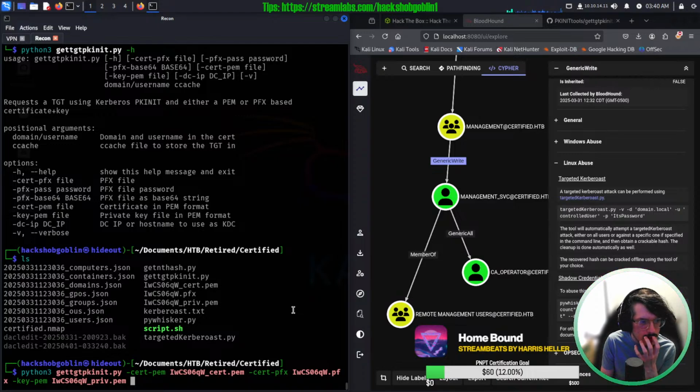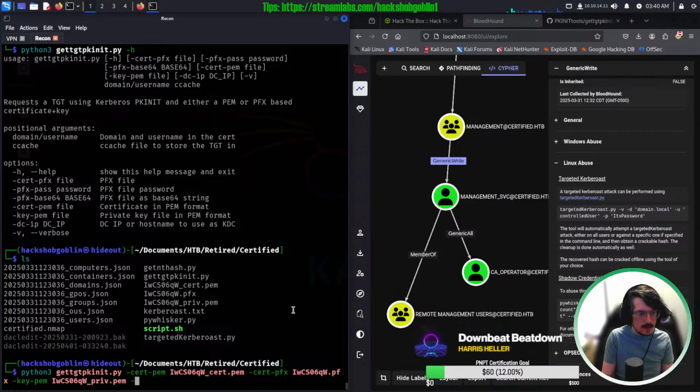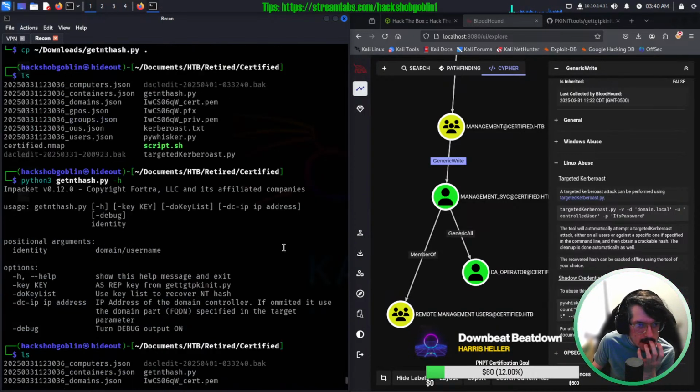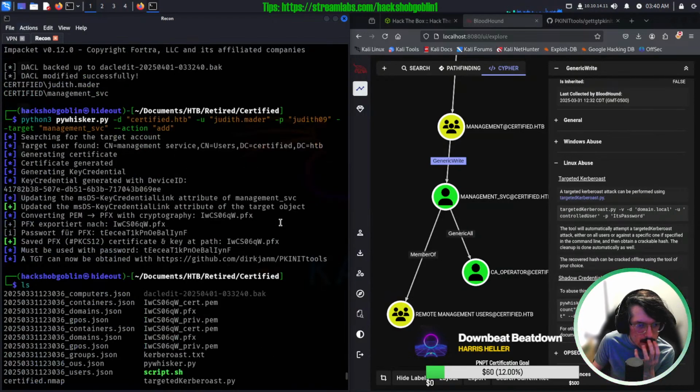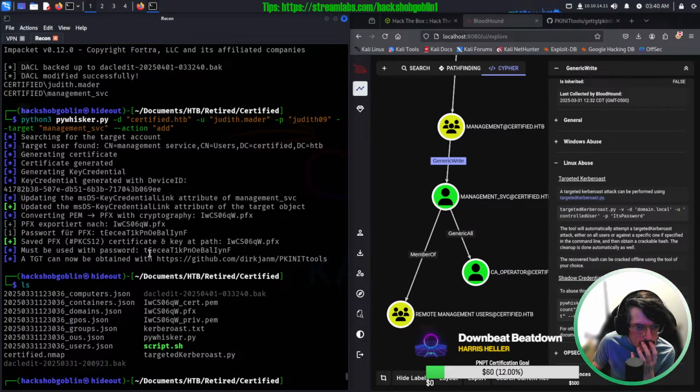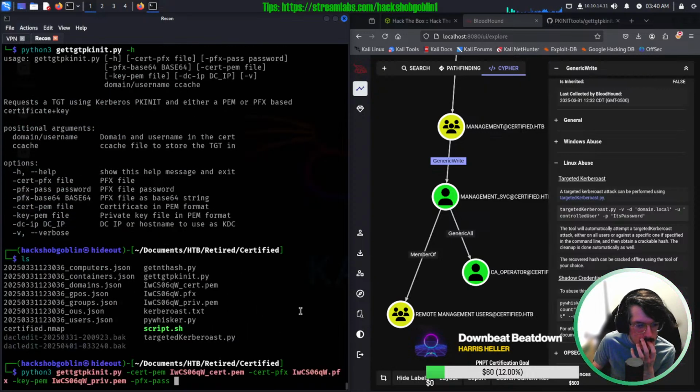And then I also need the PFX password, -pfx-pass, which should be up here somewhere. Yes, so this is the password, and fingers crossed, hopefully this works.